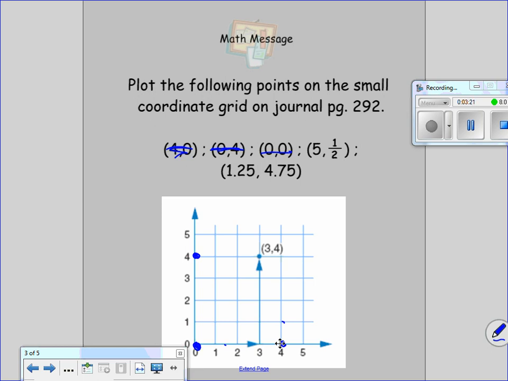The next one, we're going to go over 5. Then it says to go up half. That's between 0 and the 1, right there is where that half mark would be. The next one says over 1.25 and up 4.75. So that's just less than 5. That's where that plot would be. It's very easy if you just take your time. You have to really make sure you're reading the numbers correctly. You're going over first and then you're going up - over, up, over, up. Keep that in mind.